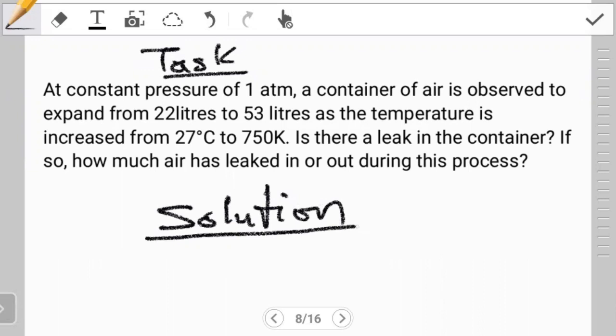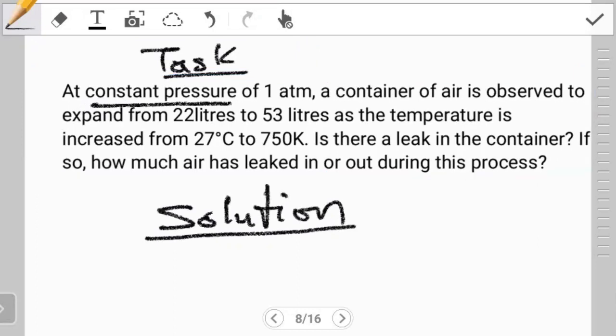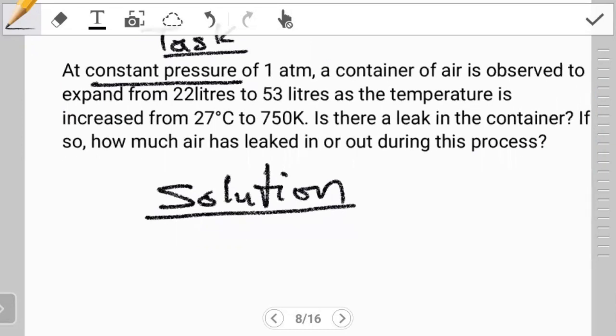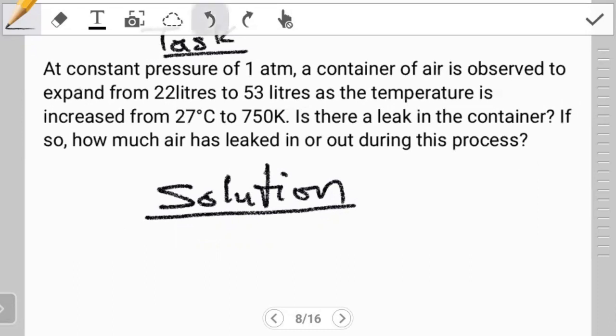Now let's dive right ahead and see how we are supposed to work out this question. When we read through the question, we notice one key point: this is all happening at constant pressure. We should remember that when it comes to gas laws, we had one main law which was the ideal gas equation, and then from the ideal gas equation we ended up with three special cases. Here, what we're keeping constant is pressure. The special case that has to do with pressure being kept constant is Charles's Law.